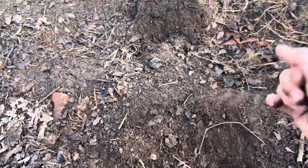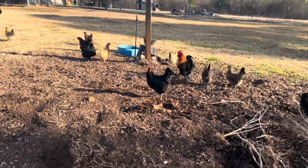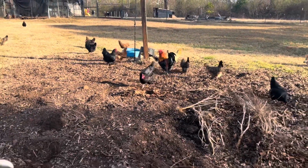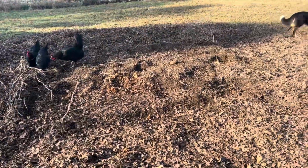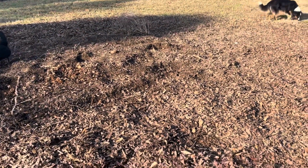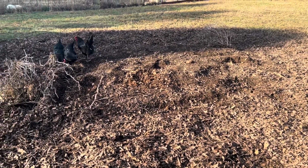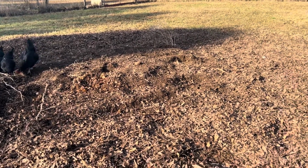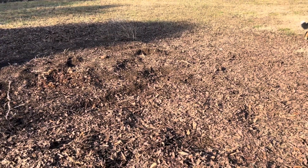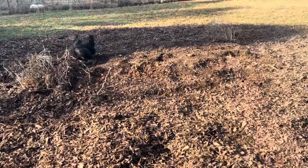So I say utilize what you have, and my workers are these guys. We don't want them to be freeloaders, so we let them work for us on our farm. All of our kitchen scraps, leftovers from the garden, anything that we can't utilize goes back into this pile. The chickens eat what they want out of it, and they leave the rest to decompose. Now let's scrape this flat area back up into a nice little heap.